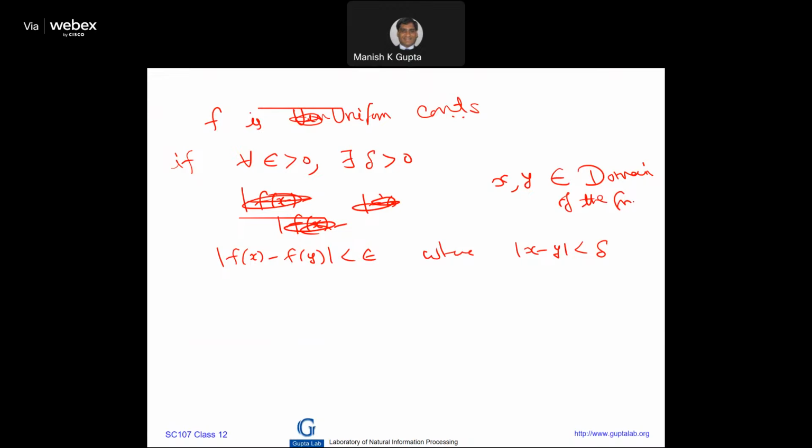Okay. So essentially, if I ask you to show that the following function is uniformly continuous, what you need to do is see if this characterization you can simplify. For example, I think in the class I have done that sine x is uniformly continuous for all real values, right? So you use an inequality, mod of sine of x minus sine of y is less than mod of x minus y. If that thing is less than delta, where delta is equal to epsilon, you are done. Right? Got it? So here, let me take another example.